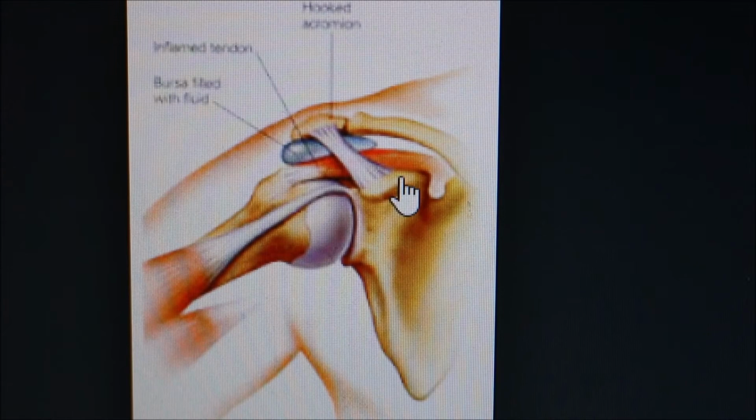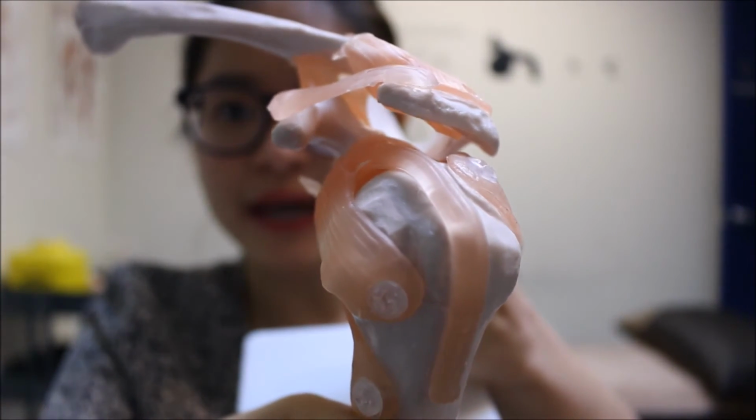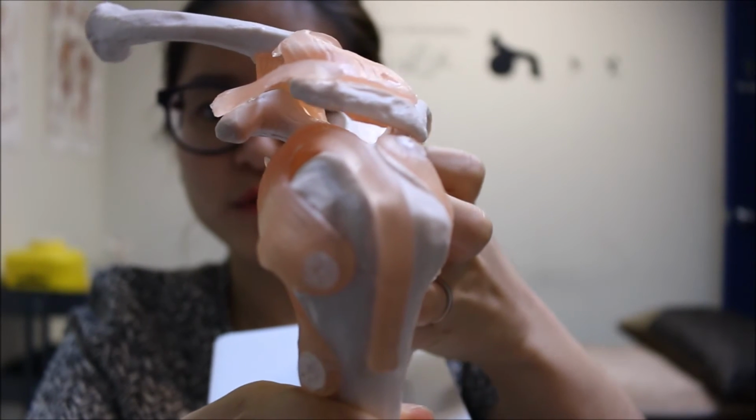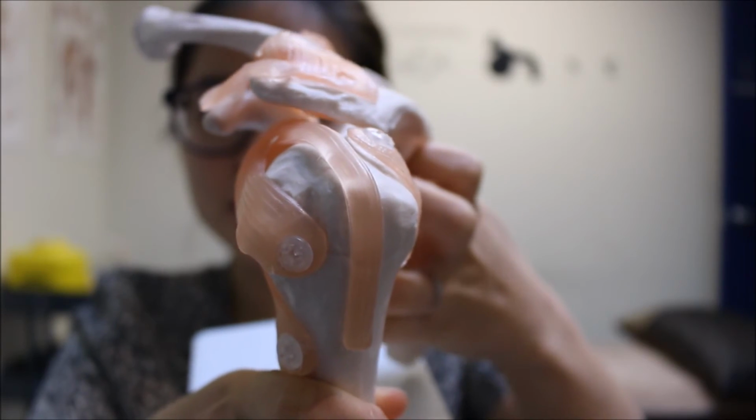To treat this sort of problem, you have to find out the root cause of why your shoulder blade is not moving properly, and why you are repetitively pinching all these structures underneath. The common cause of impingement mainly is posture. People who sit at a desk a lot have their shoulders rounded forward like that. This is a normal shoulder gap. If your shoulder is rounded forward that way, can you see how it reduces the space in the gap just by doing that?